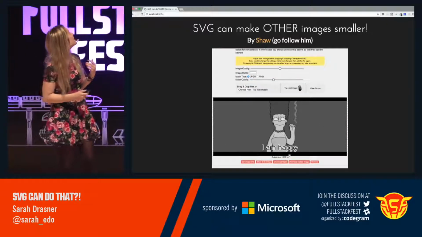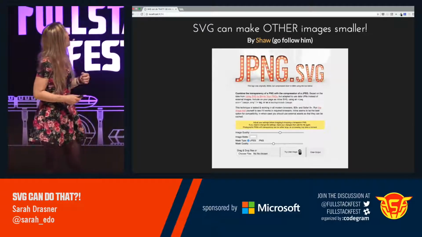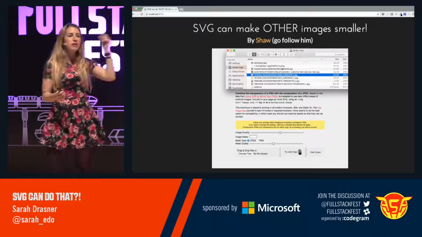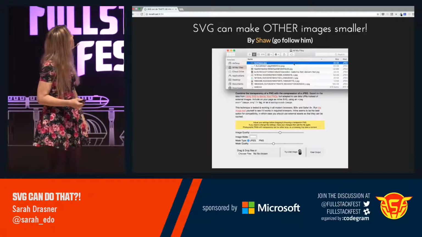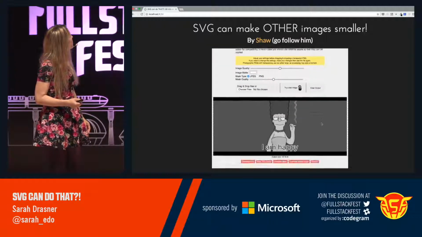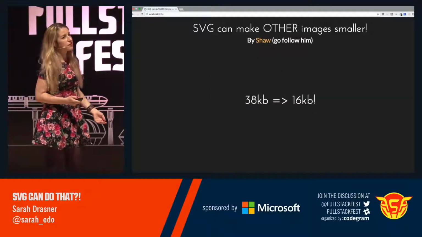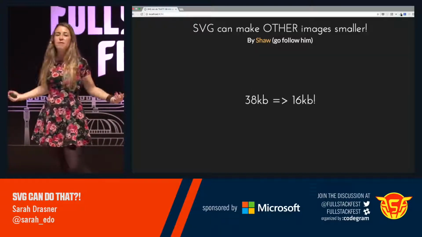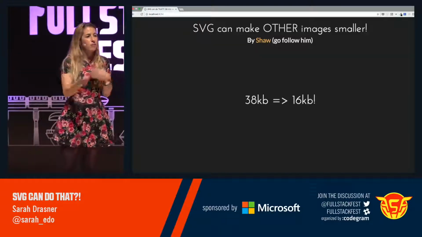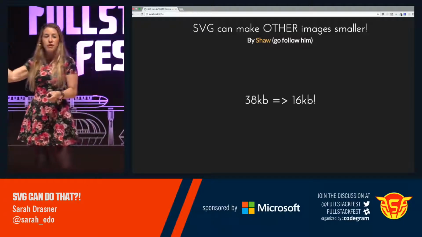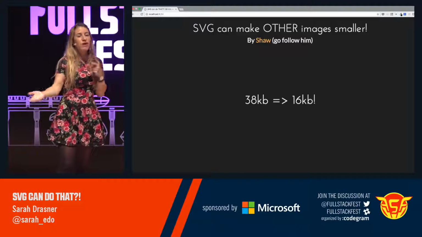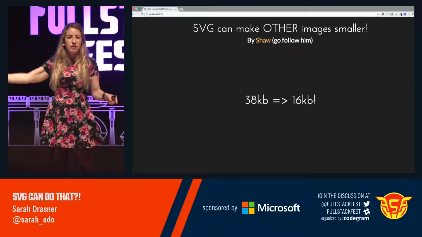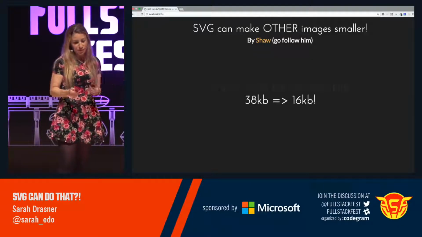There's this thing called JPEG.svg, by a guy named Shah. This is not a particular graphic that I found, but you can see that just dropping in any graphic that I had around, which is my I Am Happy Marge Simpson, we brought the file size from 38 kilobytes to 16 kilobytes just by switching it to an SVG and creating an image mask over the repeated images. If a bitmap has a lot of the same colored squares, it's still mapping out all of that territory, where an SVG can say, take the bounds of these things and don't paint them, just show this one color. So that's pretty cool.